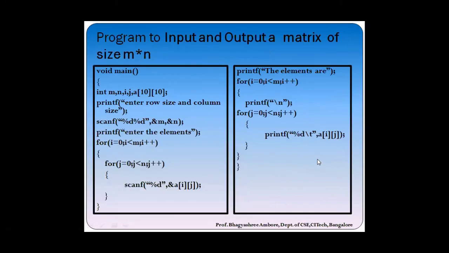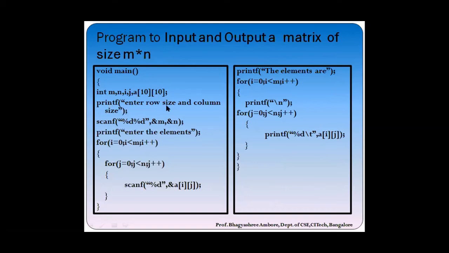Now we'll write one small sample C program to read and print a matrix of size m into n. Now we'll look at the declaration part first. In the declaration, I'm using all integer values, so I have made them integer: row size, column size, i for looping purpose, j for looping purpose, and the two-dimensional array is a[10][10]. I have reserved 200 bytes. How much I have to use is left to you again.